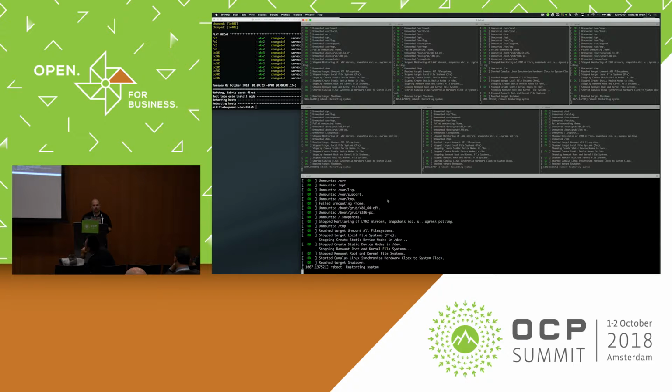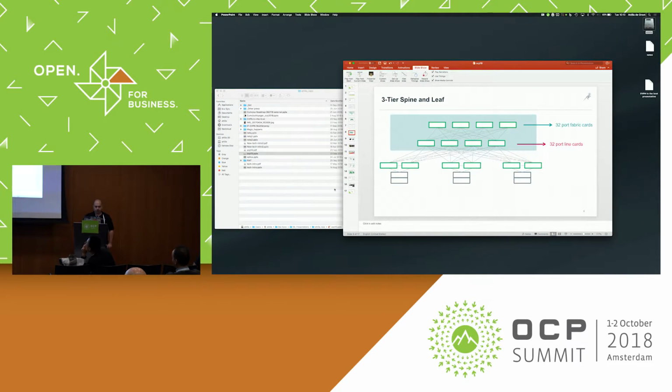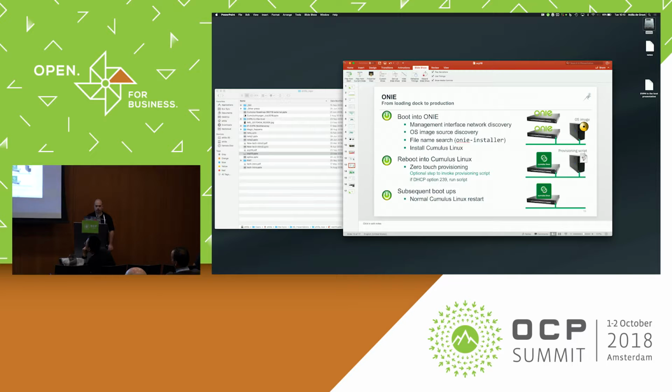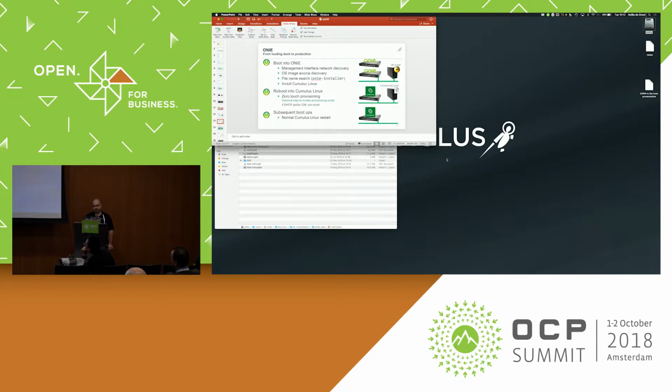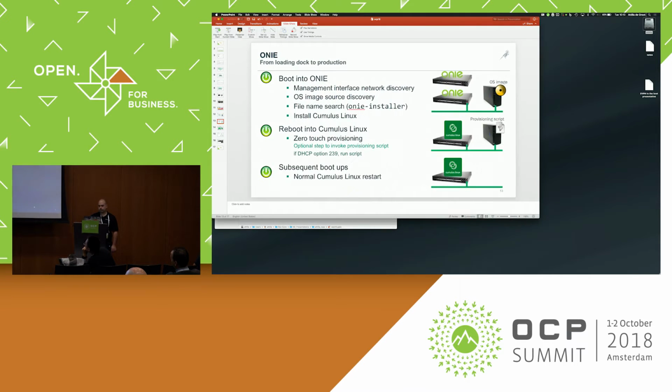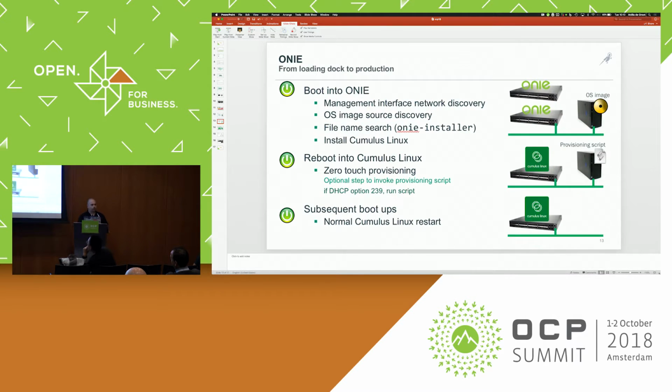Now, how does that work when they are being provisioned? When a line card or a separate switch boots, it boots into Oni. And Oni will go through a waterfall trying to find an operating system install image.